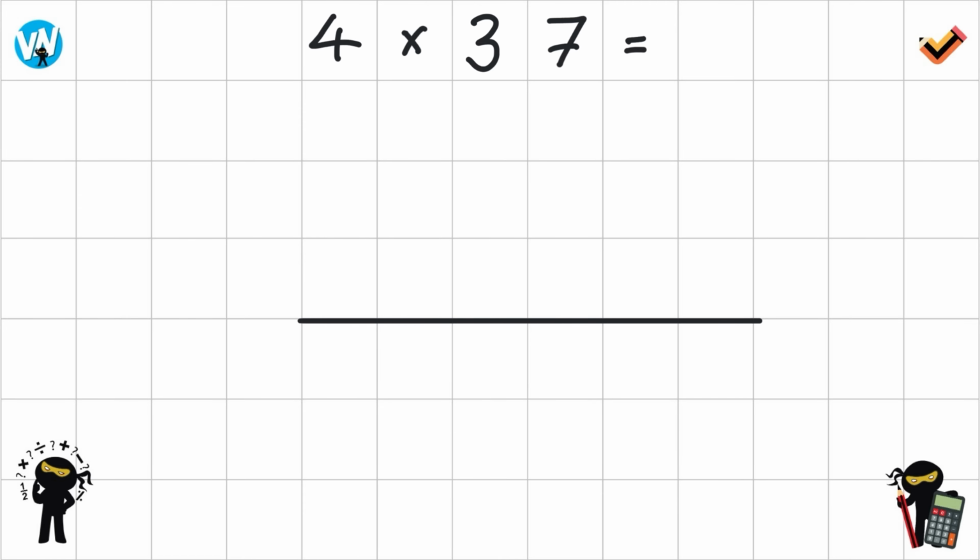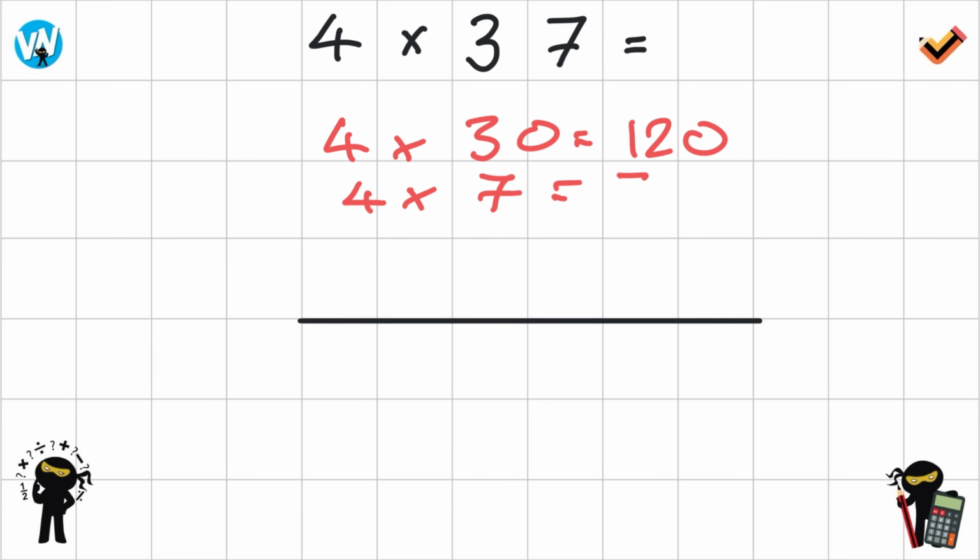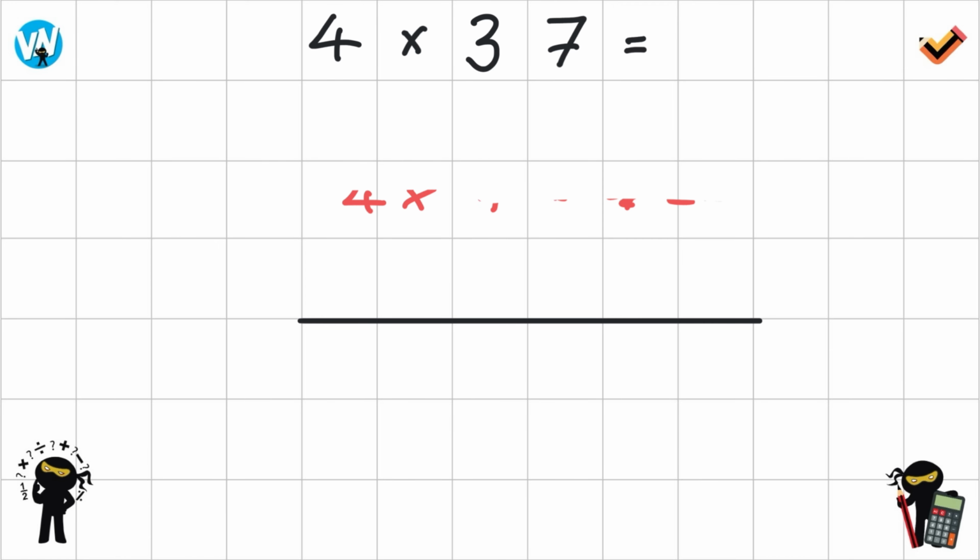So again, if we wanted to do that, there's two options here. Ideally, if we're confident, we can drop into our strategies from last week and know that 4 times 30 is going to be 120, and know that 4 times 7, because essentially this is what we're going to do in the grid method, 4 times 7 is 28. So we would have 28, and we would add them together to get 148. And we can see that quite easily. Now, obviously, with more difficult questions, we may want to drop onto something more reliable.